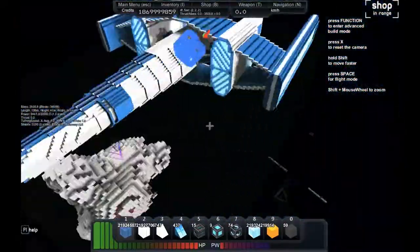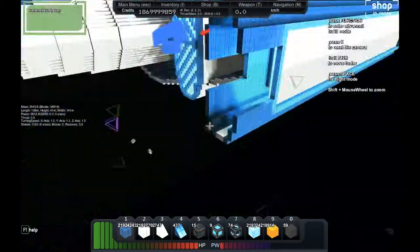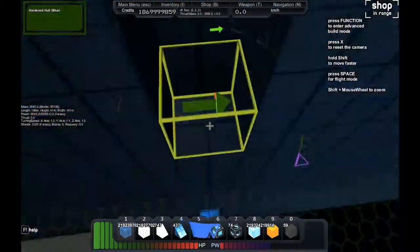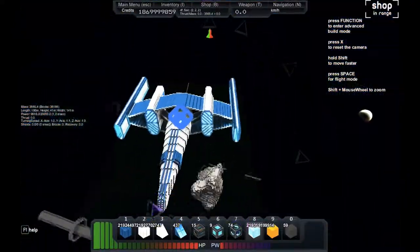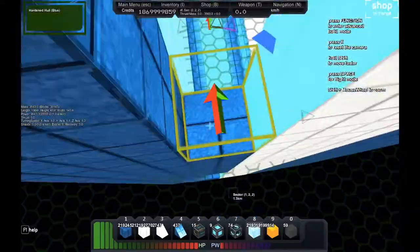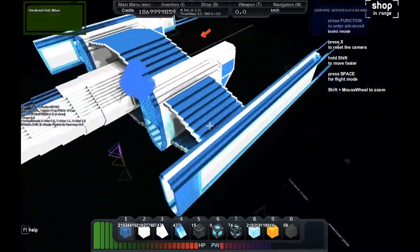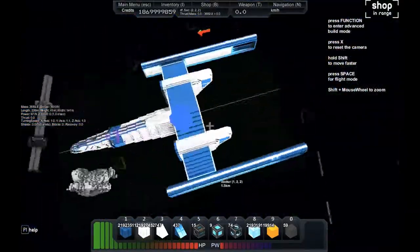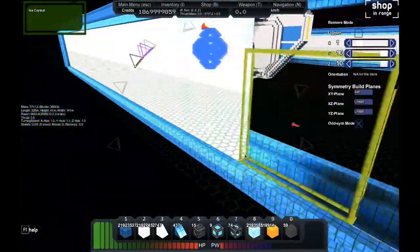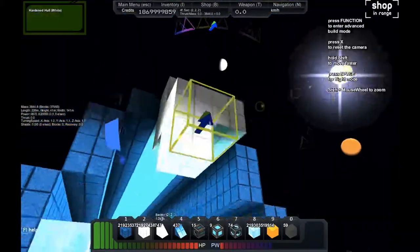I was quite satisfied with this, but then later I was thinking, let's change it. So yeah, I think I'll extend the nacelles a little bit because they seem too short in proportion to the other parts of the ship. So I added some ice crystal, looking around, what should I do now? Then I extended them further, even further, on the back. So I just continued here and put some more blue hull and white hull and ice crystal, and yeah, the nacelles were eventually more or less done when it comes to the filling in part.